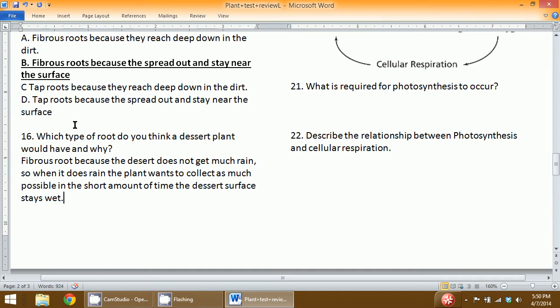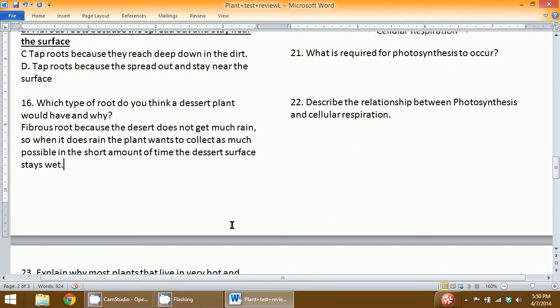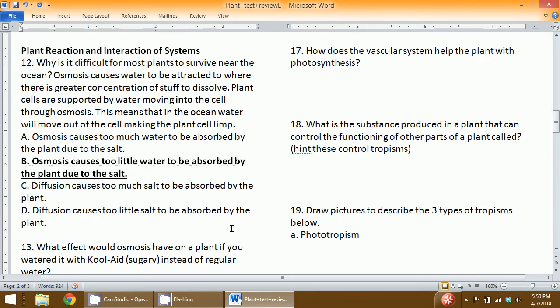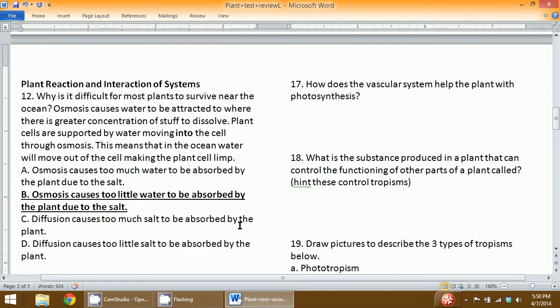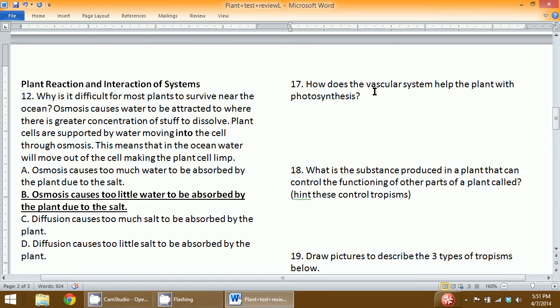And so if you were trying to wait till it sunk really deep down to get your taproot into it, well, at that point, most of the water probably evaporated. So, yeah, that's not a good strategy there. Now, if you are in a desert where there is maybe some interesting geology and there is some deep water, then in those places, yes, a desert plant might grow a taproot. But most of the time, that special geological structure is probably not going to be there. So most of the time, I imagine you're going to see fibrous roots.